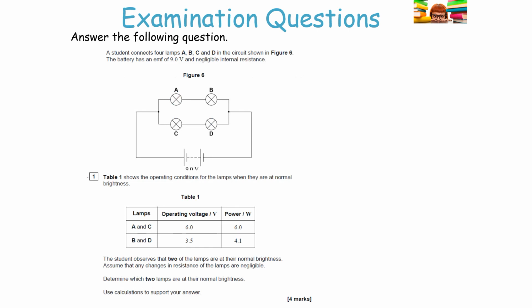Next question. A student connects 4 lamps A, B, C and D in the circuit shown here. The battery has an EMF of 9 volts and a negligible internal resistance. Table 1 shows the operating conditions for the lamps when they're at normal brightness. The student observes that 2 of the lamps are at normal brightness and assumes that any changes in the resistance of the lamp are negligible.